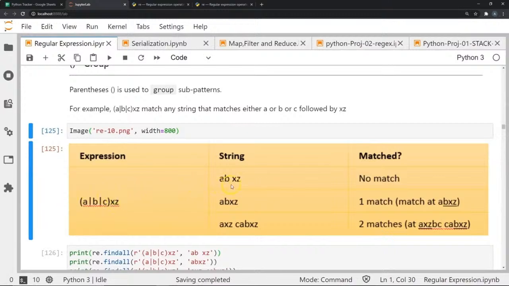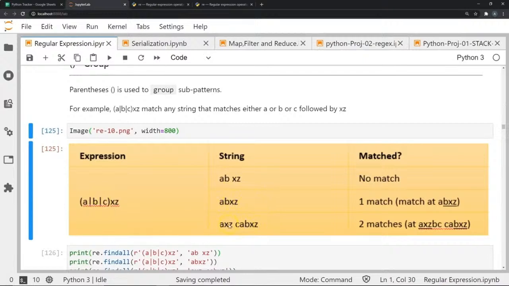So let's look at what happens here. In the first case, we don't have a match because this parenthesis condition is not being met. X and Z is preceded by a space, or basically the A and B is followed by a space. So if the space didn't occur, we would actually find a match, as you can see in the next example. Here you can see A and B occur, so this initial condition is met, followed by X and Z. So there is one match. So it's fine for us.